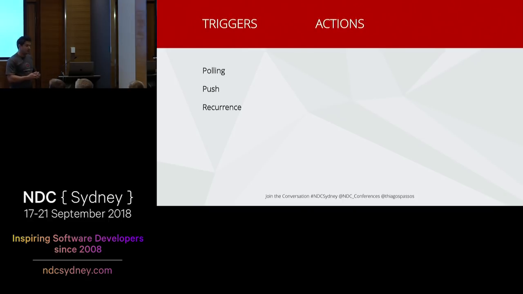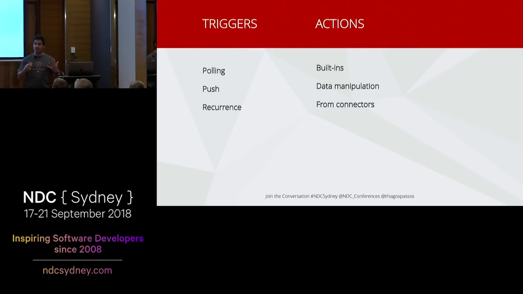Then we have the actions. So the actions are pretty much everything that happens after the workflow starts, right? So we have a bunch of built-in actions provided by Azure. So like the cognitive services, a bunch of data manipulation actions. And that's something that you're going to use all the time. So you bring some data in, you're going to do some manipulation with data, and then you're going to move on.